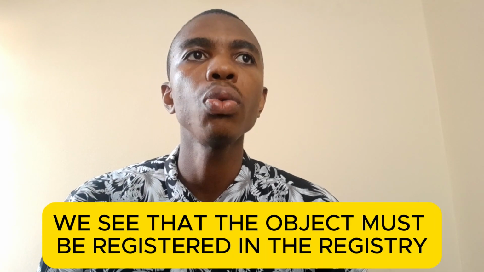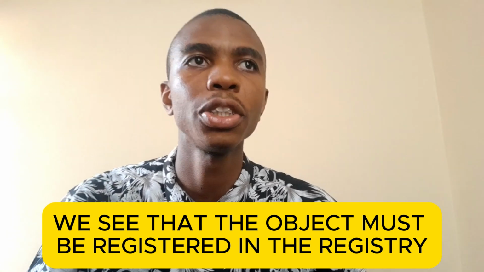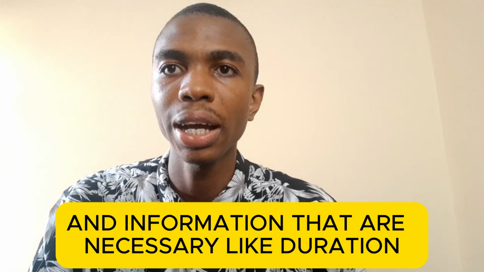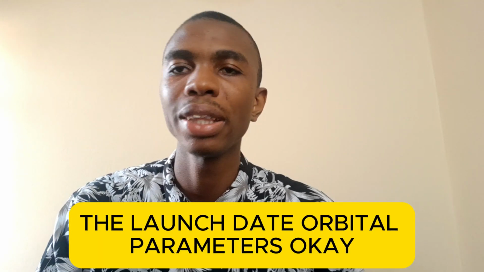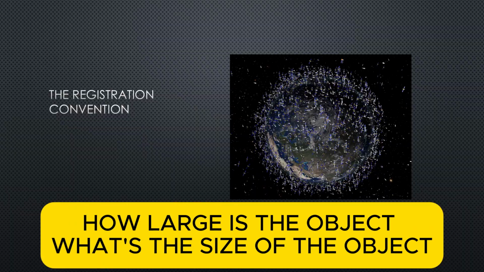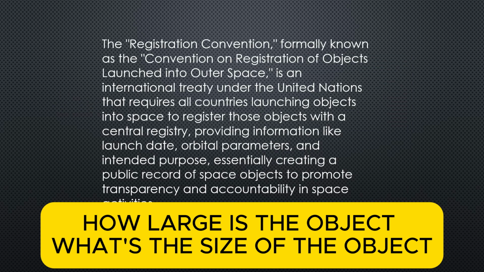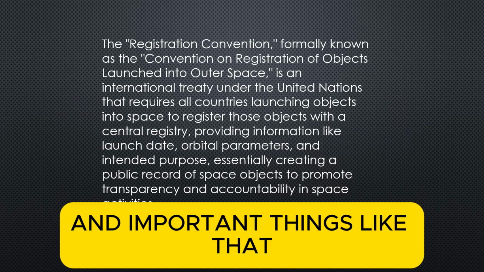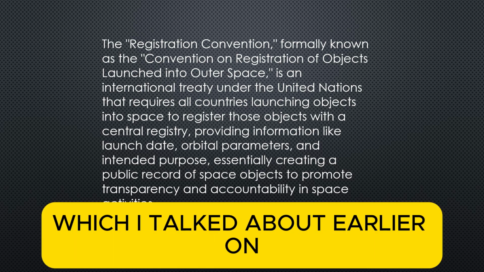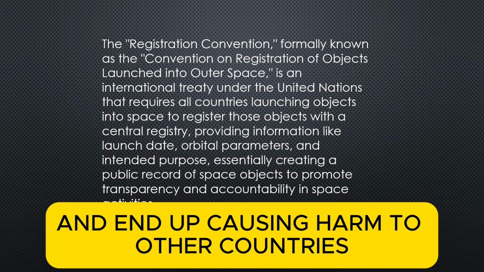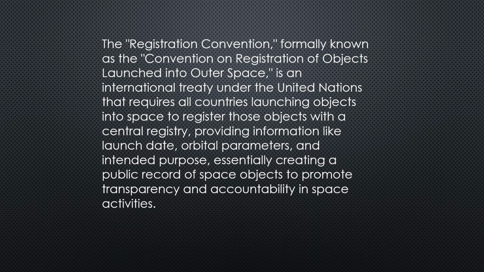So we see that the object must be registered in the central registry, with necessary information like the duration, which I talked about earlier, the launch date, orbital parameters, how large the object is, and the purpose of the object, what its necessity is, so that you don't disguise it as a military base, which I talked about earlier on, and end up causing harm to other countries. This creates a public record of space objects to promote transparency and accountability in space activities.